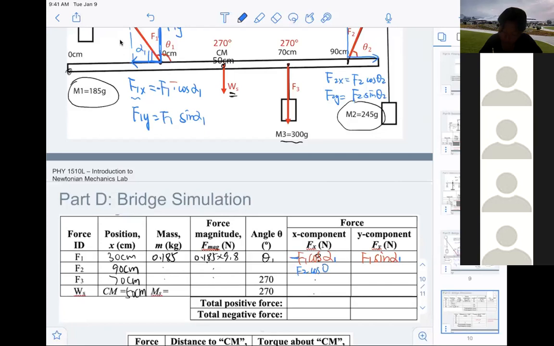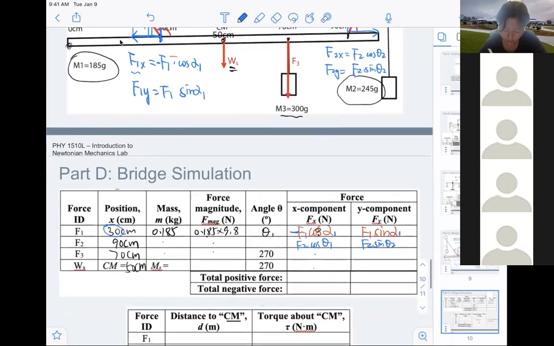Professor? Yeah. I don't know if I just misunderstood what you were saying, but for theta 1, are we just going to be using the 30? Or is that a value that we're going to have to find? Oh, theta 1, the angle, you have to use a protractor to measure the printout version, or if you measure it off the screen. So that's an angle. The 30 is where that force is acting at, if you read the scale, this is at the 30 centimeter mark. So the 30, you write down the position here.